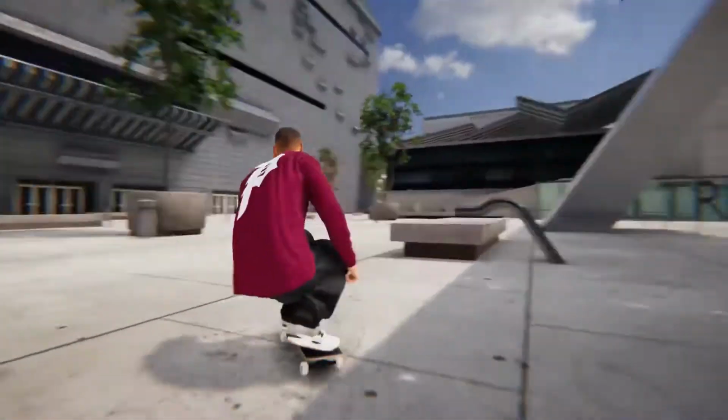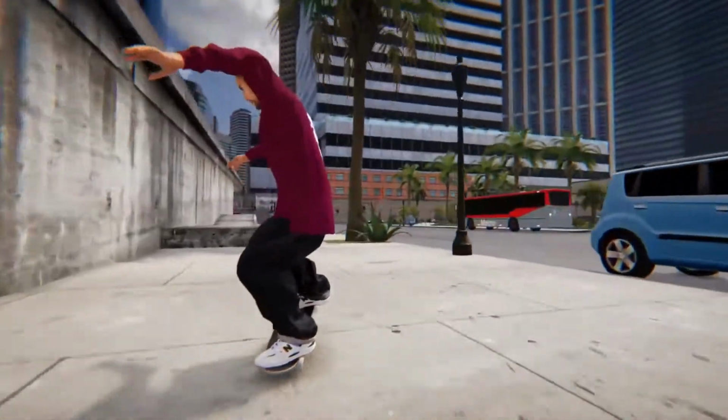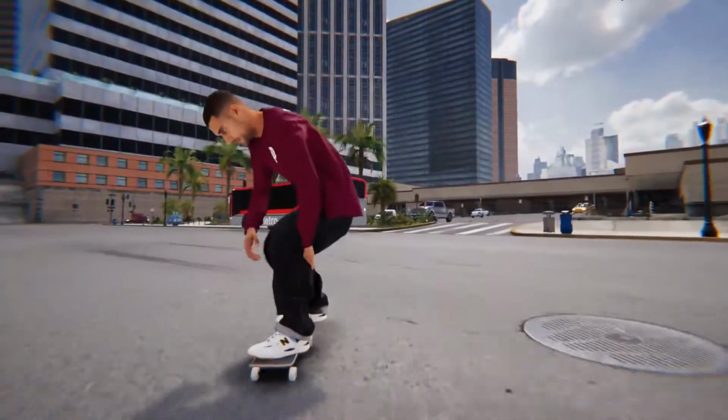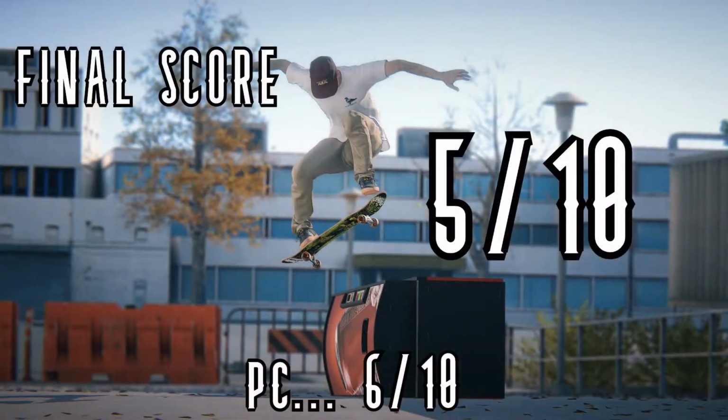But if you're just looking for a fun game to play, I wouldn't really suggest this game. I'm going to give it a score of 1 through 10, 10 being amazing, 1 being trash. To be honest, this game's going to be a 5 out of 10. I wish I could have given it a higher score.